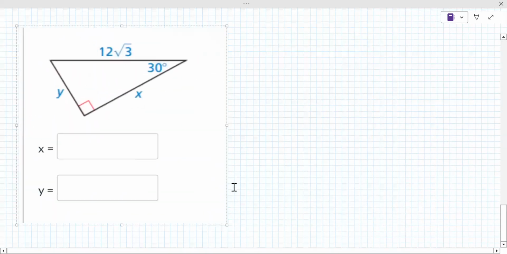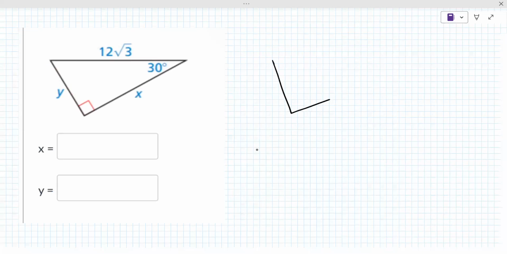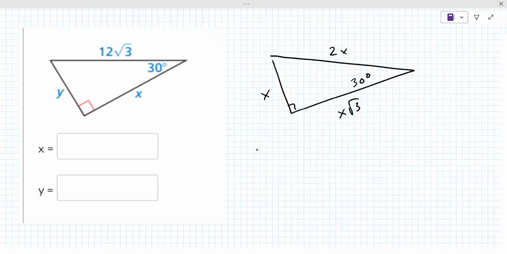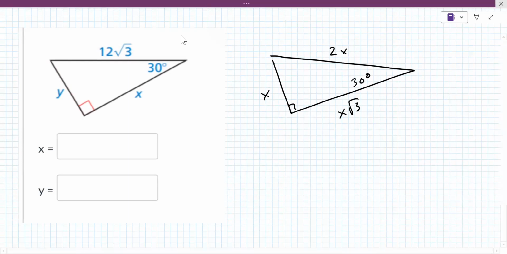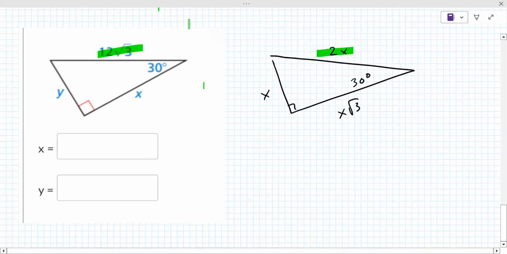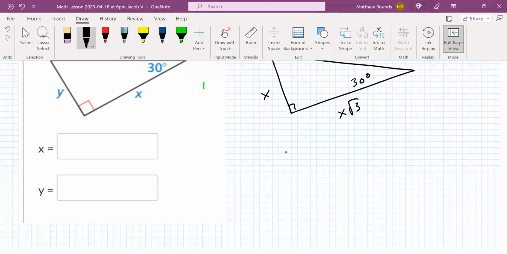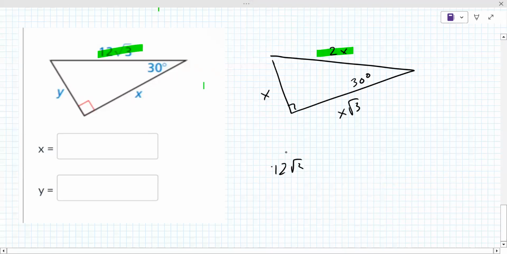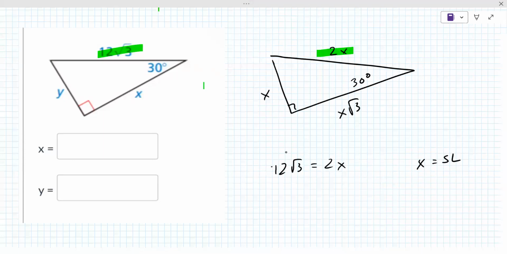All right, so I'll draw the reference triangle here again, but this time they're giving you the hypotenuse. So they're giving me the doubled one. Yes. Oh, okay. So you generally set the known side equal to the reference side and solve for x that way. And you've got to be careful here because x in this case is the reference x. Really, x is the short leg. That's what you want to think of it as.